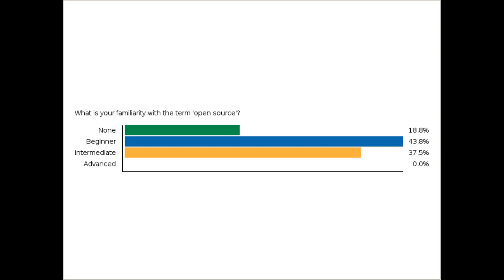Awesome, cool. So pretty good spread in terms of knowledge around open source. Looking like we have about 42% on both the beginner and intermediate categories, and a few people in the none category. So this is perfect. I think you will get a lot of information out of this webinar today based on that answer.